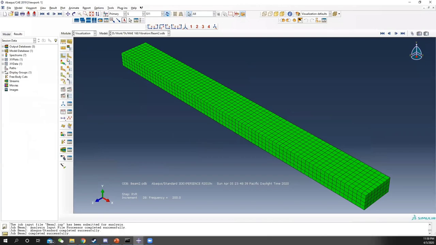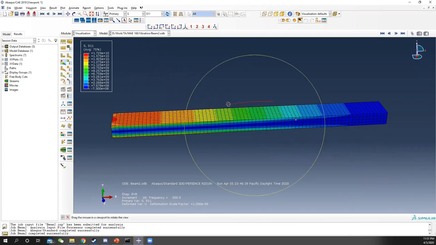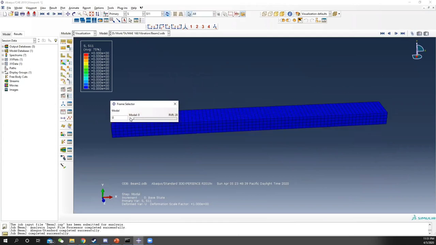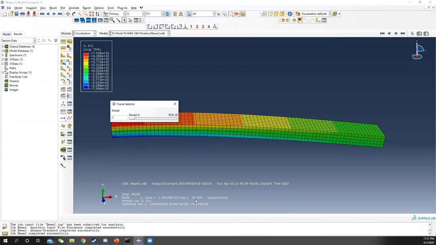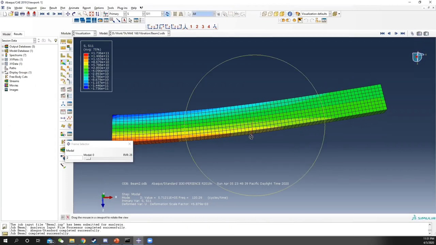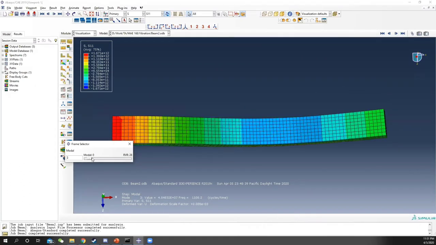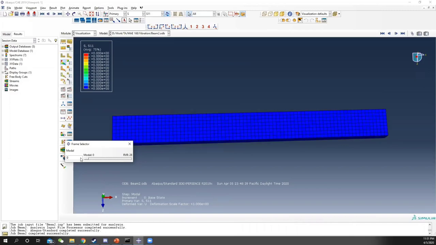Now since it's complete, let's see the result. You can see that the stress here is 0, while the stress here on the top surface has the maximum value. Let's see the resonant modes first. For the first resonant frequency, it's about 56. So we are expecting to see a peak at 56 hertz. And the second mode is 120. But if you see the mode shape, it's a bending mode in the Z direction. Since our input is in the Y direction, we won't expect to see any peak at 120 hertz. If you see the third mode, the frequency is already 1,000 hertz. But since our analysis ends at 200 hertz, we won't see anything for the third mode.